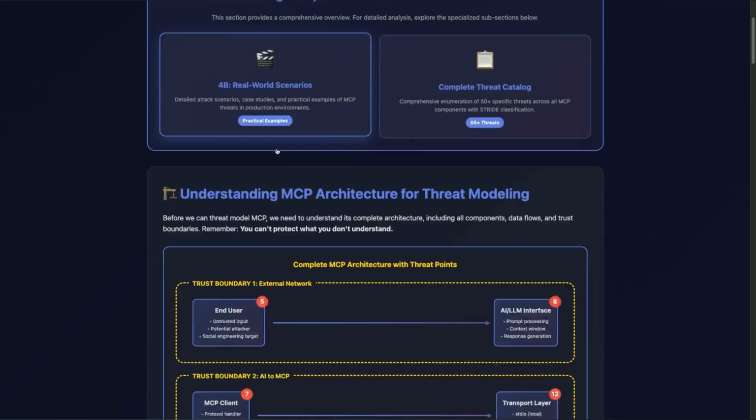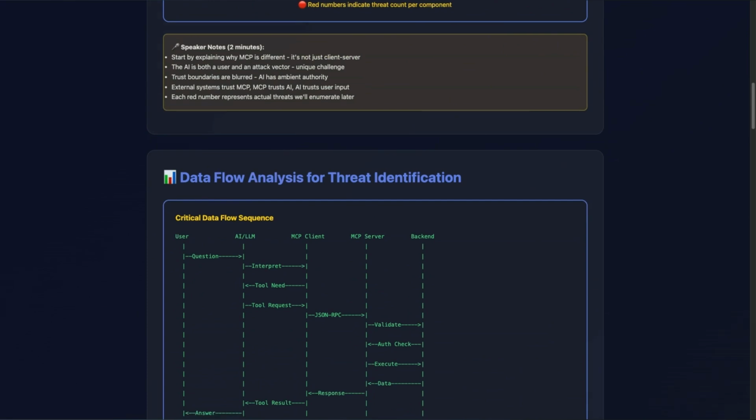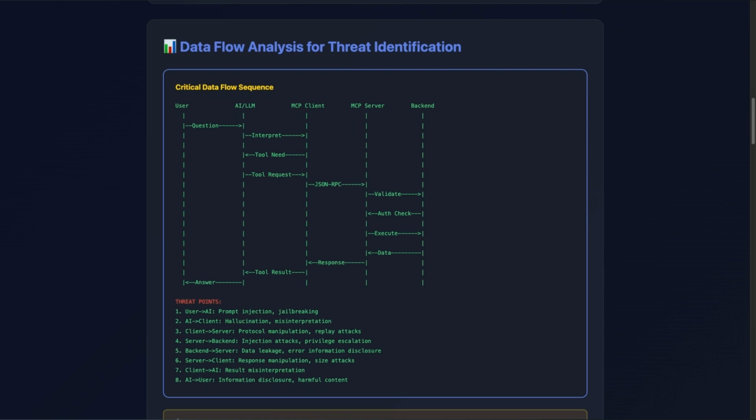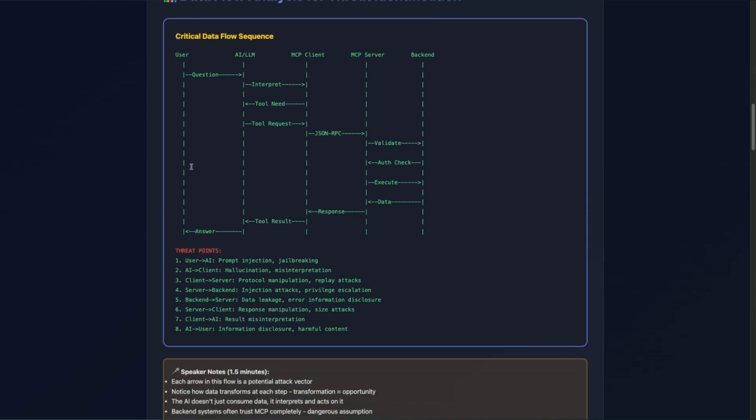So let's go back and see the other important items, like how one can actually perform threat modeling on the MCP server. Let's try to understand, as an end user, what happens when I query something to the MCP. As a user, when you ask a question to the MCP, it will first reach the LLM.